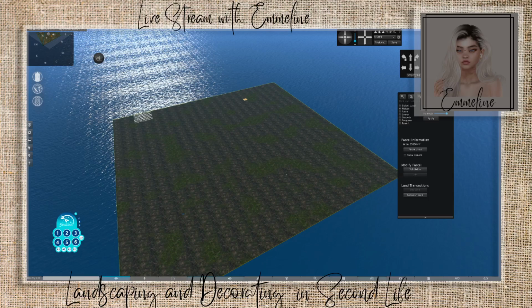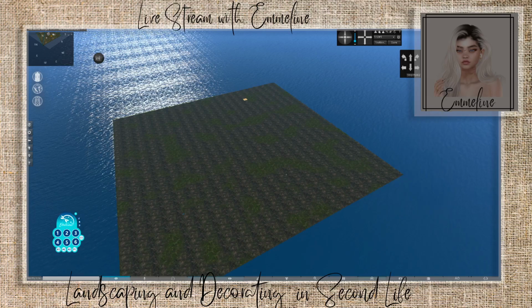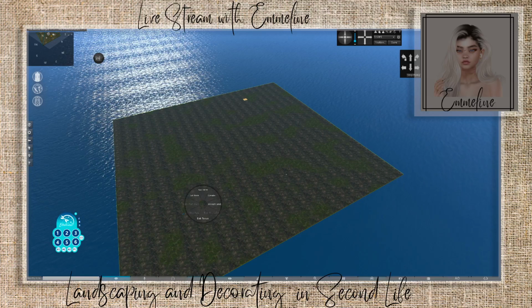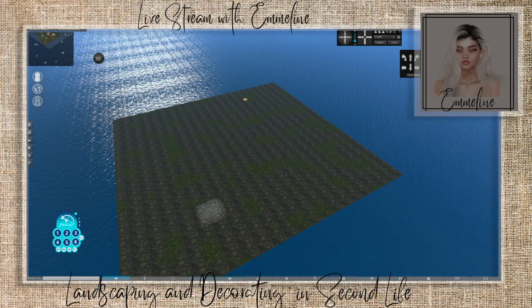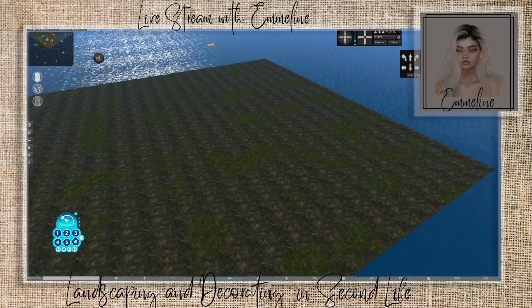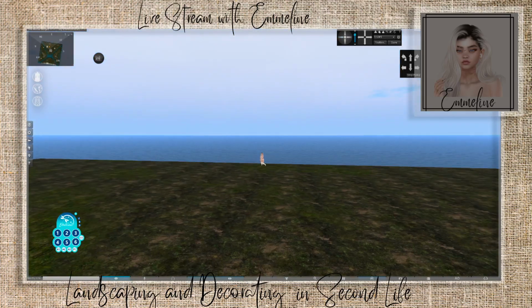Alright, so that one's okay. Alright, so that's how you terraform. You just cut in water, and oops, I missed a spot. You just cut in water where you want water, or you can do it as you go. You can place a house. Say I want a house right here where my avatar is. Well, then I would just place the house down and then start landscaping. And as I landscape, I can sink the land and work my way out and around.